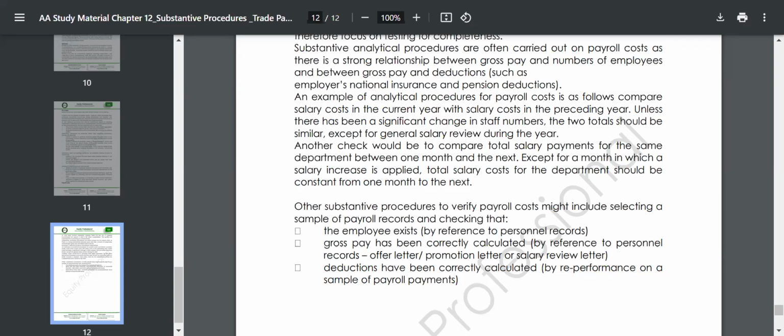Or you can be asked a question that you are doing a review for company A and you've looked at the income statement. What key procedures will you carry out, or what area of the income statement will you carry out procedures on to ascertain the figures? We've talked about three major places now. Payroll cost is part of expenses; it's called staff costs in some other claims.